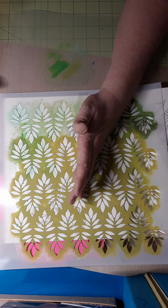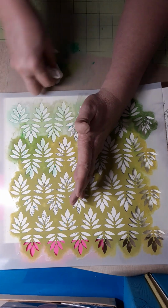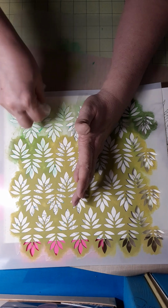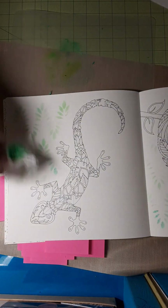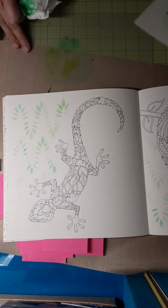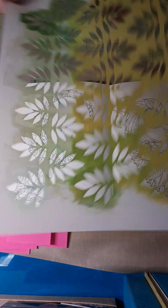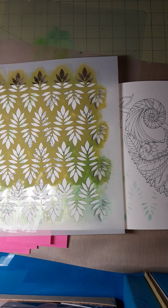I feel like I ran out of color too soon on that. So just some more of it. Get some more down in here. Really the hardest thing is hanging onto your stencil. Because I don't care if this is an all over or not. I just wanted some color in there, so I'm not doing the background. That's all I cared about. So I'm gonna just finish up down here in the bottom corner, and these two pages are going to be finished, and I'll be able to sit down and start coloring them.